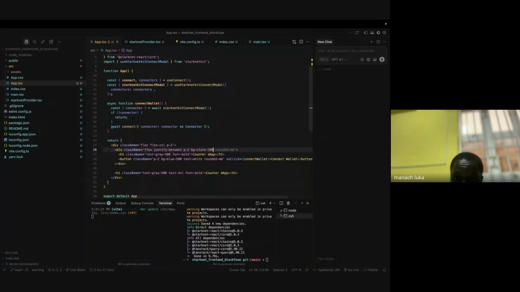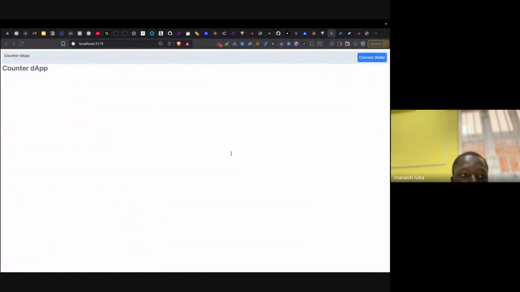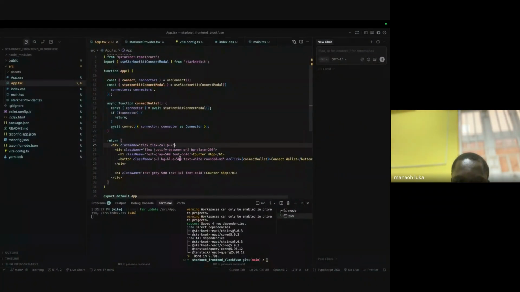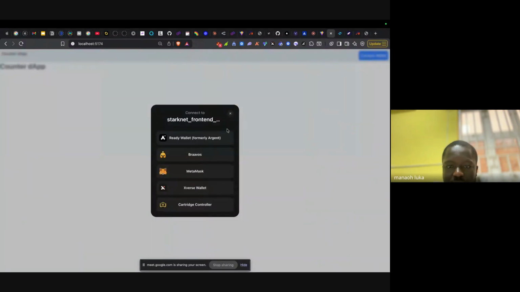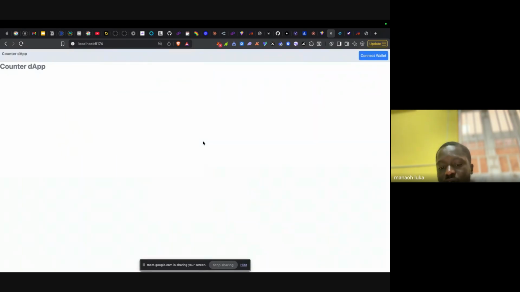All right, guys. So this is what I could come up with, as minimalistic as possible. So I can just choose to connect. Now it has popped up the modal for me, and I have access to all the different connectors I will want to work with. If I choose the Ready wallet, it's going to connect and I'm good to go, right?